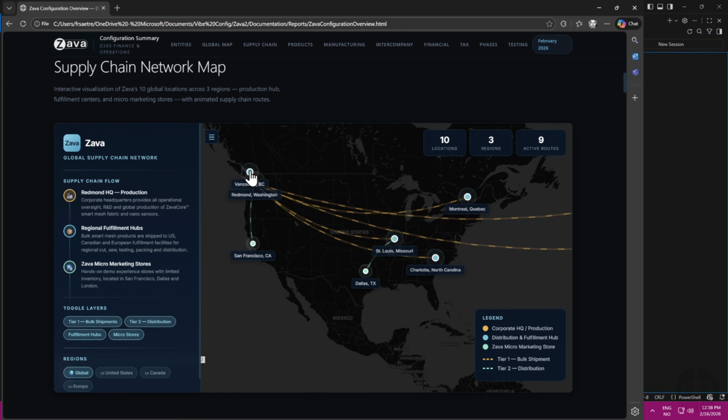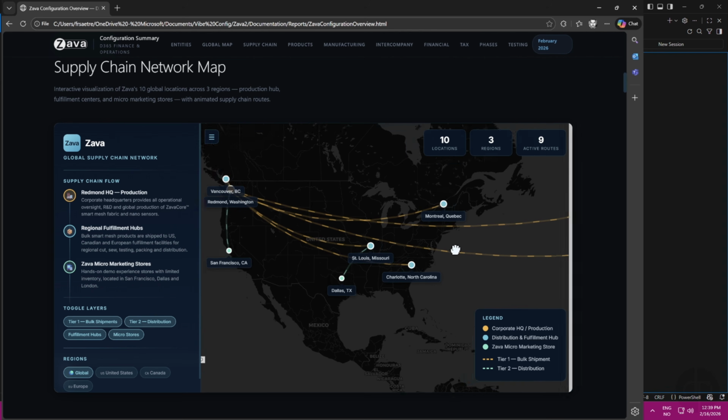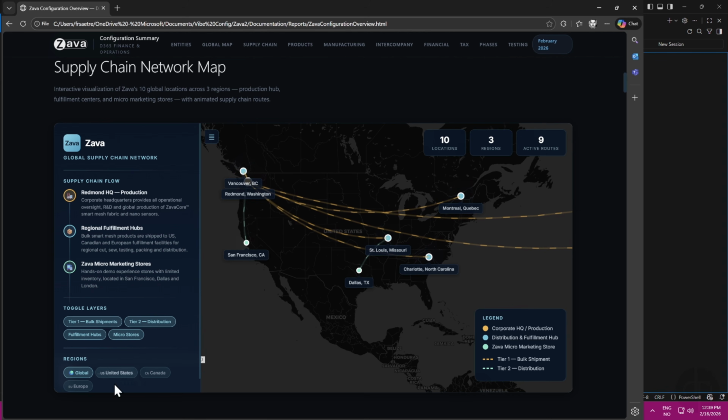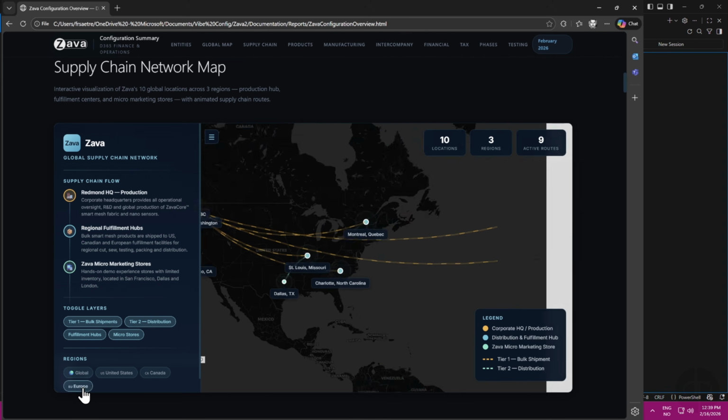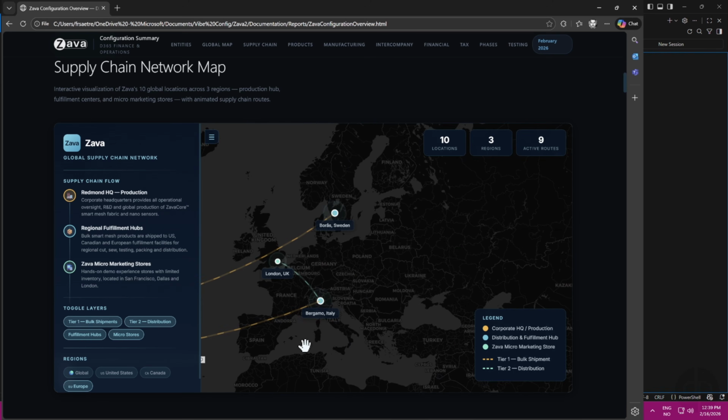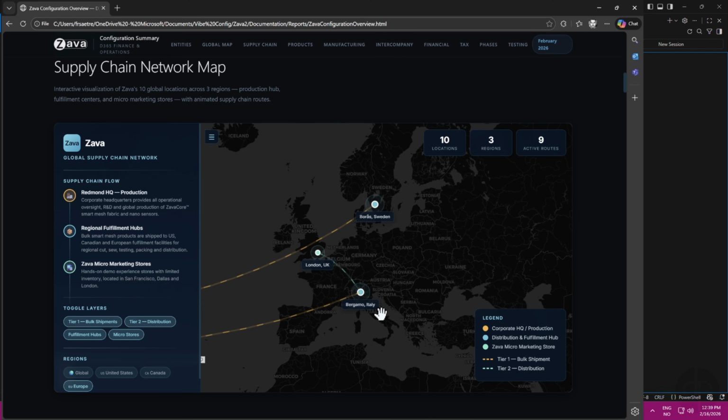And you see this is from Vancouver and then to Mississippi. There's North Carolina. All of these are also interlinked, showing how the supply chain is going to work. It's really, really nice. If I wanted to view Europe, I just click this one and I'll see the setup here goes to Bergamo and then to this other place.